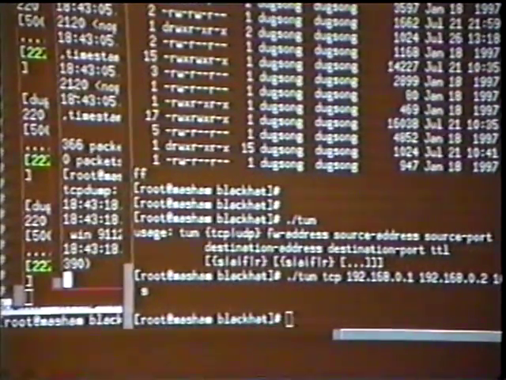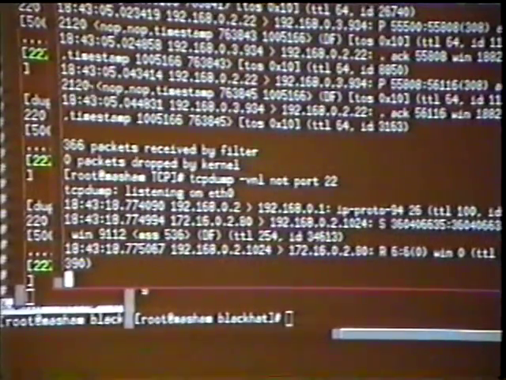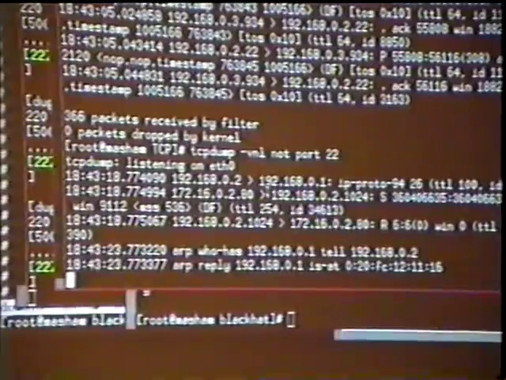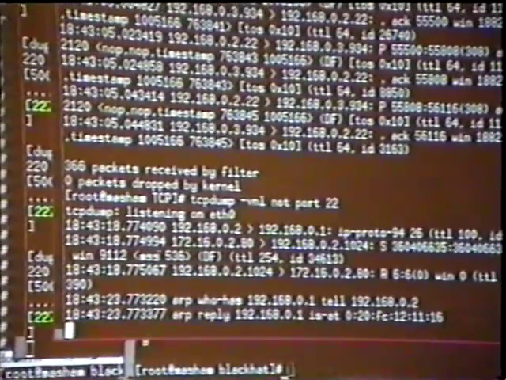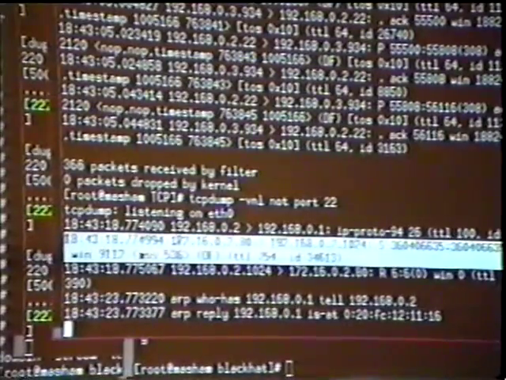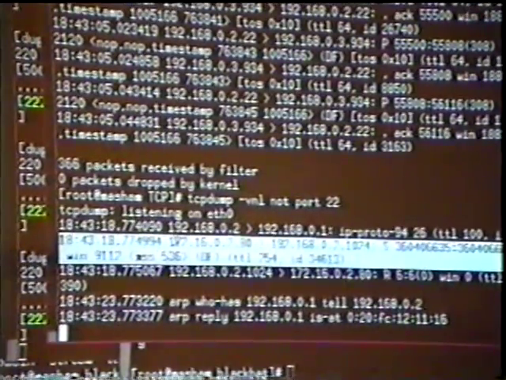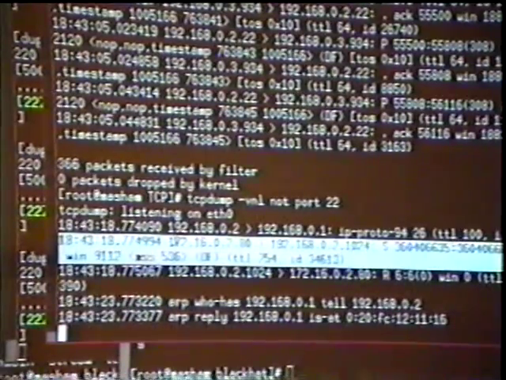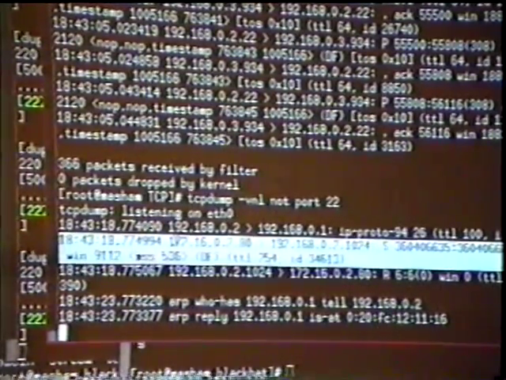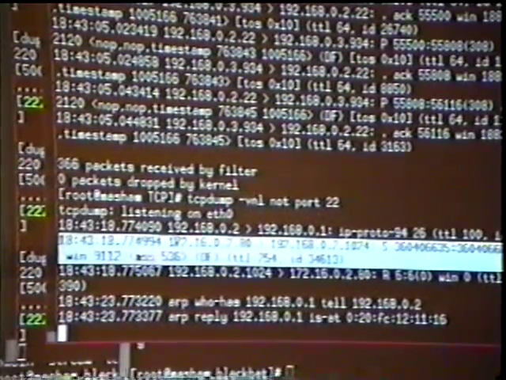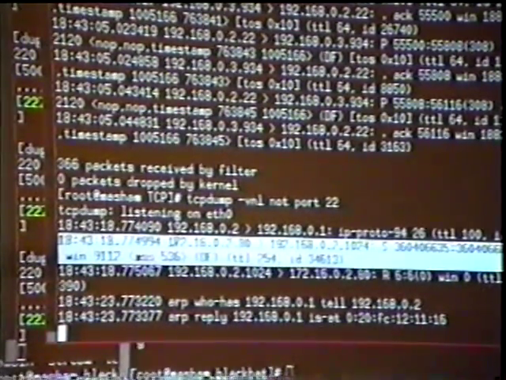So what you see here is that we had an IP protocol 94 packet go through from us to the external firewall interface, and now it's a legitimate packet, we just tunneled it, so the Spark responds with a SYN ACK because it got decapsulated, and then our box shoots back an RST. So you can see that that's just proof that the encapsulation works. So moving on, we'll actually do an attack now.